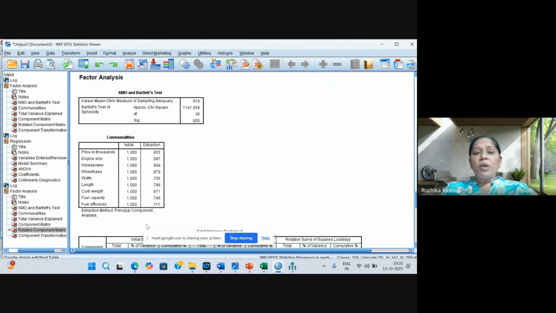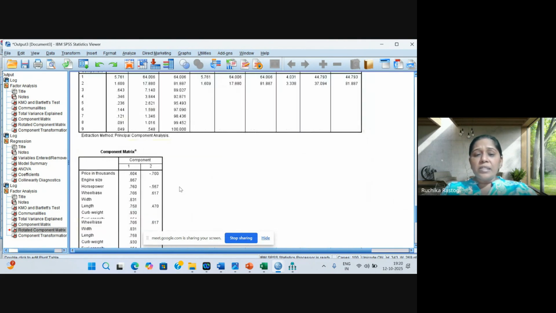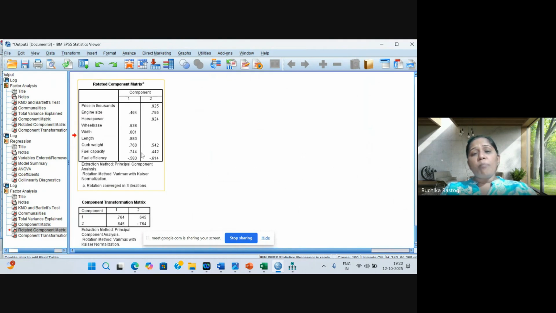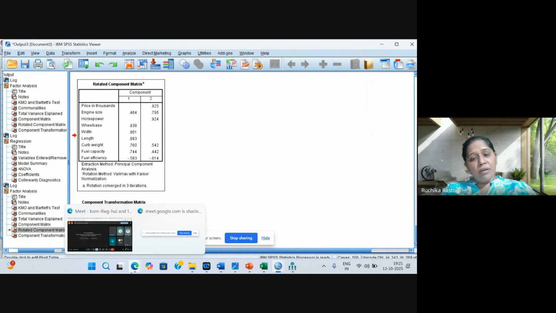Then we will go with the KMO and Bartlett test. KMO and Bartlett test is significant, so we can go with factor analysis. And then we will show the rotated component matrix. These 3 are coming under one bracket. We will not take this one. It is 0.442, which is less than 0.5. This is negative. So these 5 will be under one construct and these 3 will be under one construct. Likewise, I will be creating my 2 constructs. Under one, there are 3 items and under the second one, there are 5 items. So is it clear to everyone?